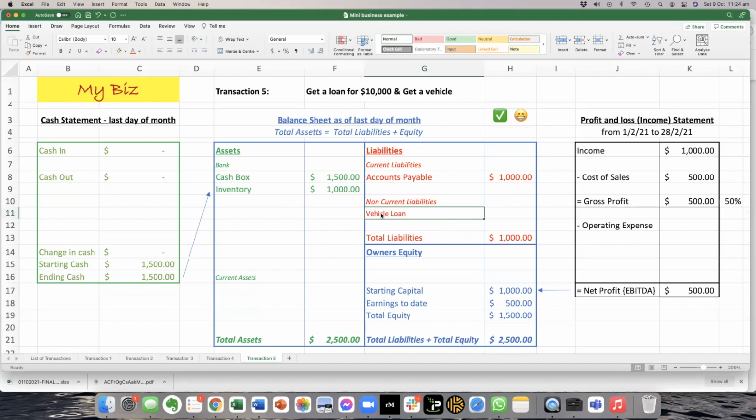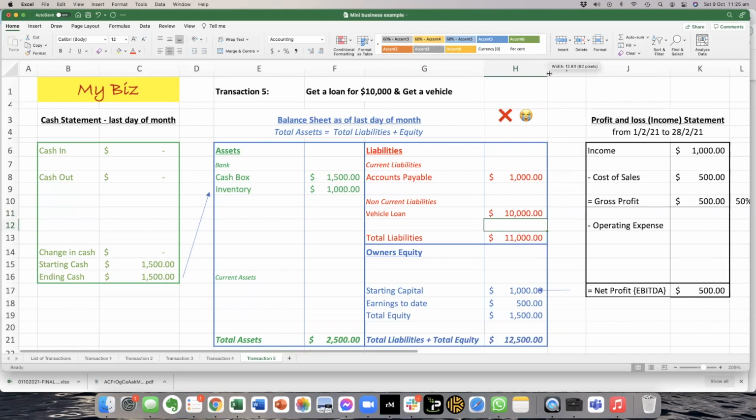Now, for a vehicle loan, and we're taking a vehicle loan of, and as soon as we do this, you're going to see what happens, $10,000. Our little balance man gets all out of balance and all upset here because guess what? Now we can see we've got a whole bunch of load on here with our loan, but not on this side. As you go down the list here in liabilities, it gets what they call less liquid. So the stuff at the top is easy to turn into cash. Of course, on this side, it is cash. It's the same on this side. As we go down, it gets harder to turn into cash.